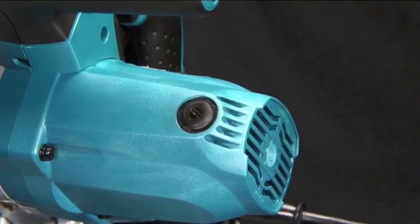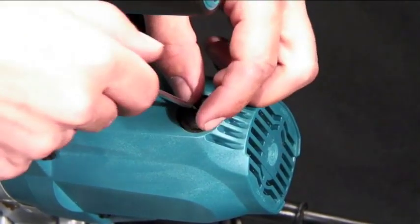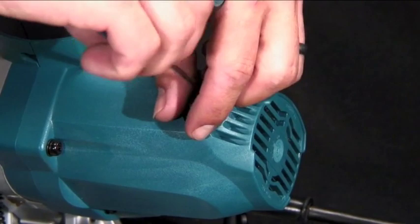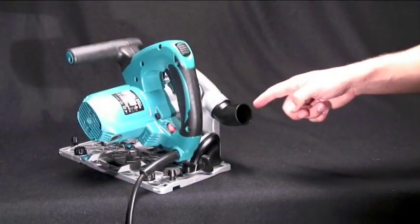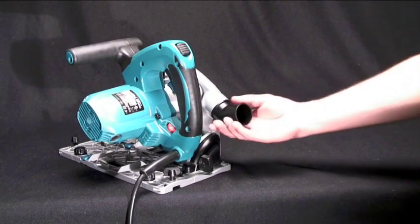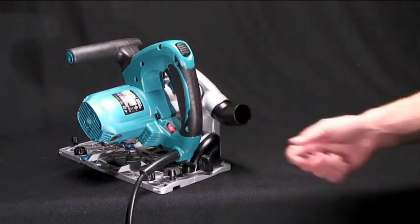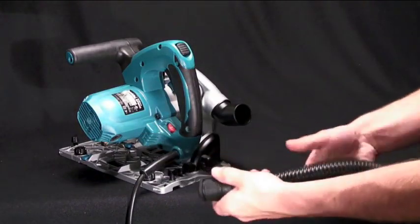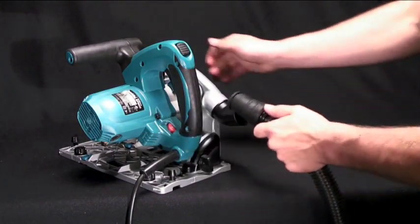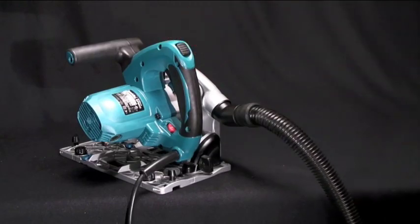The externally accessible carbon brushes make for quick and easy replacement on the job site, meaning less downtime for the end user. Sawdust is efficiently exhausted through the ejection port at the rear of the blade case. Using the included adapter, users can easily connect to standard vacuum hoses, ensuring a clean work environment and easy cleanup.